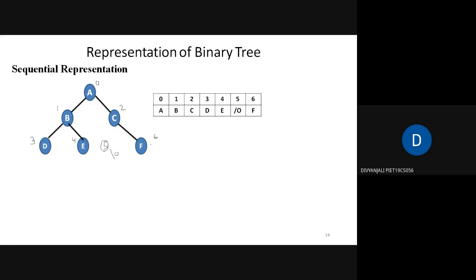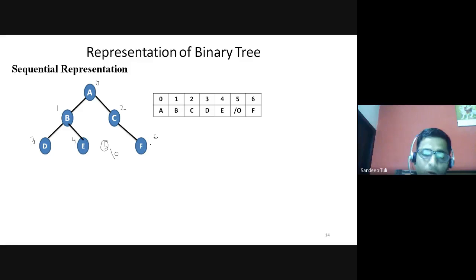Is the representation shown in the figure of the tree real, or is it our imagination for our understanding? Is it represented the same way in memory? No, the same way cannot be there in memory. It is for our imagination only. In memory, it will always be stored in sequential representation, or in linked list representation, which we are going to learn now. We are going to see the linked representation also.